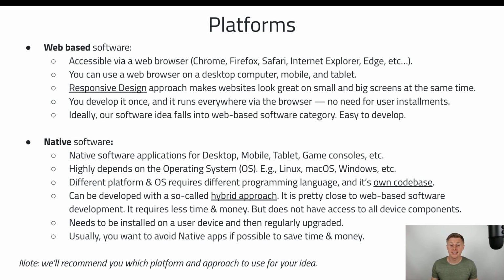So, these days we have 2 approaches when creating new software. It can be web-based software or native software. Let's start from web-based software. Any website, online forum, Gmail, Amazon.com, anything that you can access with your web browser is a web-based software. You are probably using one of these web browsers like Chrome, Firefox, Safari, Internet Explorer, Edge, or Android browser. With any of them, you can access web-based software.